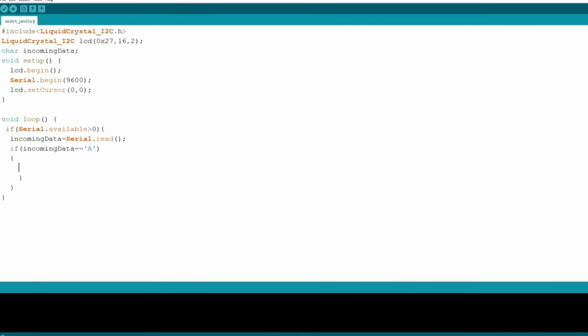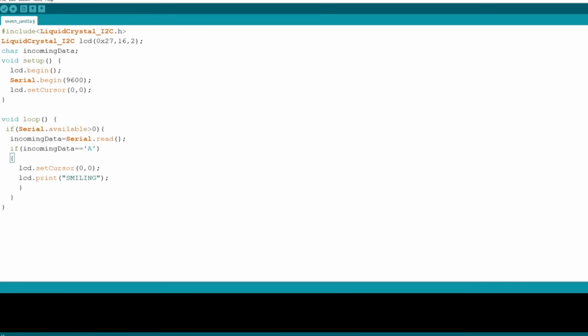Firstly, let's call the setCursor function. So I will write here lcd.setCursor, open and close parentheses and put a semicolon. Why did we do something like this? Because in this way we can continuously print text at the starting point. So let's move inside of our setCursor function and define the starting point 0, 0, and move to a new line and call our lcd.print function, open and close parentheses, put a semicolon, and inside of our parentheses, let's create double quotes and write here smiling.